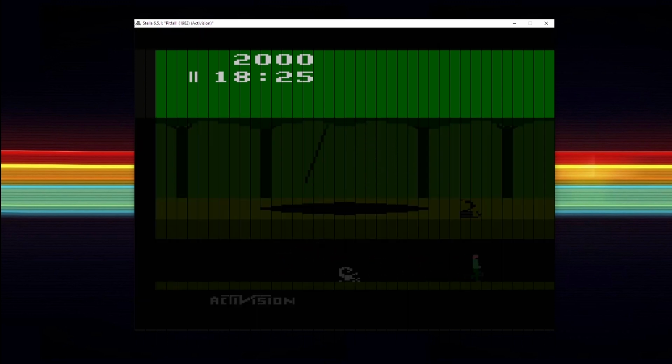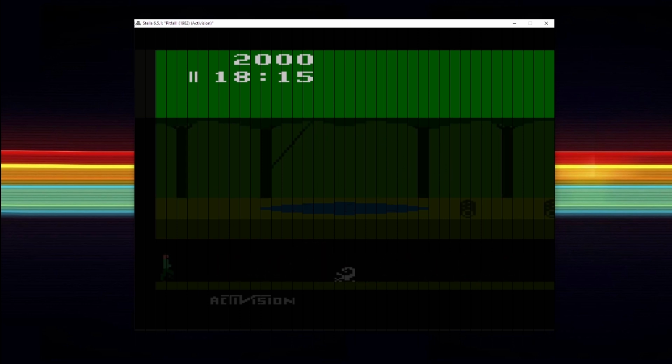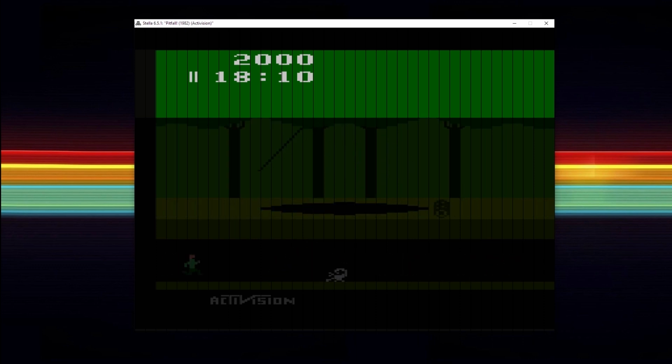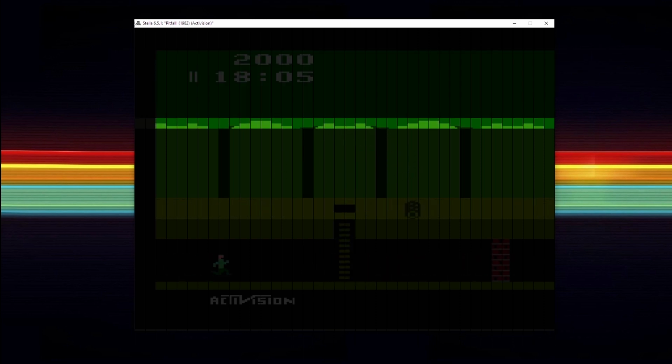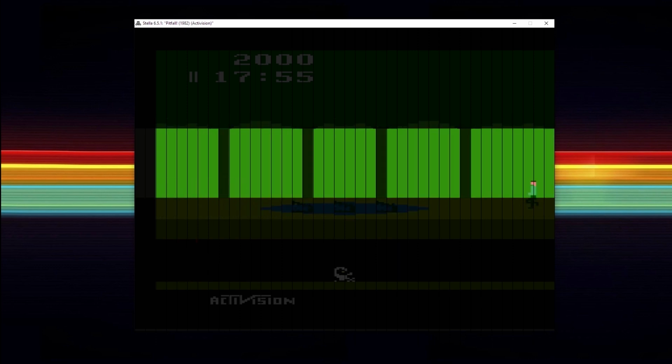Let's start at the top of the screen. For now, we'll skip past the score and timer and revisit that in another video. Here we can see the entire top of the screen is made up of either solid green pixels or a green background. This represents the top of the trees well and remains this way on all of the different screens. Right below that section is a thin strip to create a wavy pattern to represent the bottom of the leaves and include some sprites to make use of the higher resolution to draw the bottom of the tree branches. As we've seen before, the tree trunks are just 2 pixels on a mirrored playfield, giving us 4 trees with a bright green used for the playfield background.